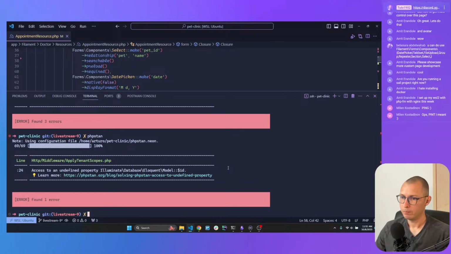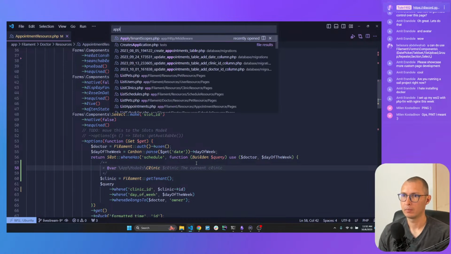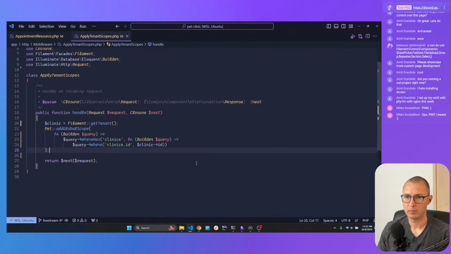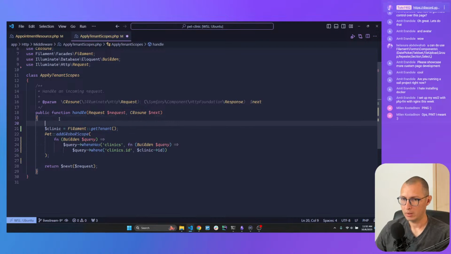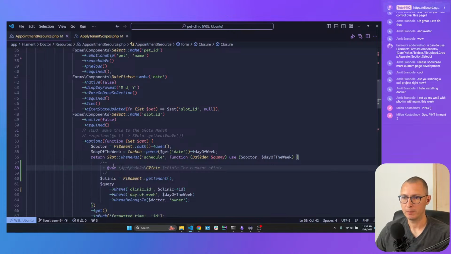Pretty much the same thing, but in this case we are doing it in apply tenant scopes. So let's fix that. Oh, we already use the variable. Now we just need the doc block. Actually, let's copy that from here.